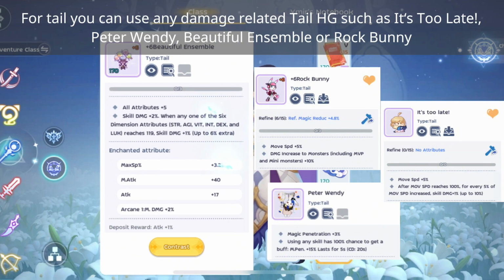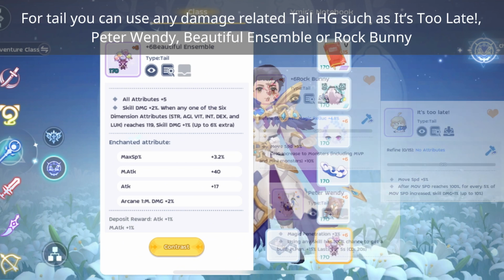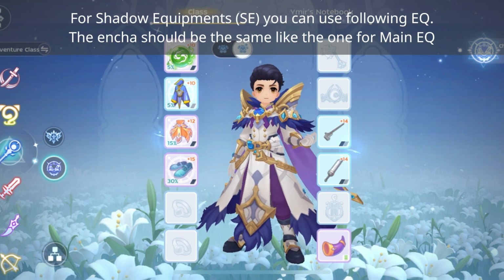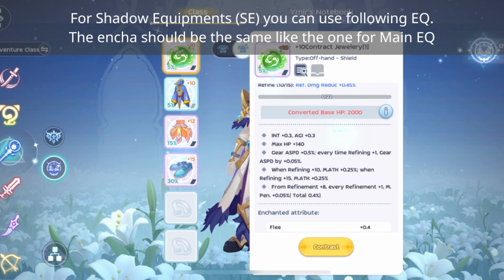For tail, you can use any damage related tail headgear such as It's Too Late, Peter Wendy, Beautiful Ensemble, or Rock Bunny. Try to get Luck or Arcane 3 or 4 to boost your magic damage. For shadow equipment, you can use the following equipment. The enchantment should be the same as the one for main equipment.